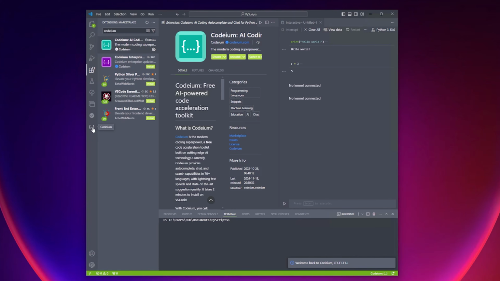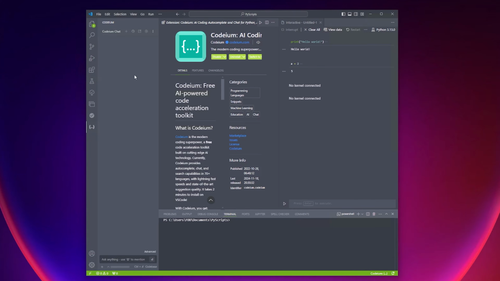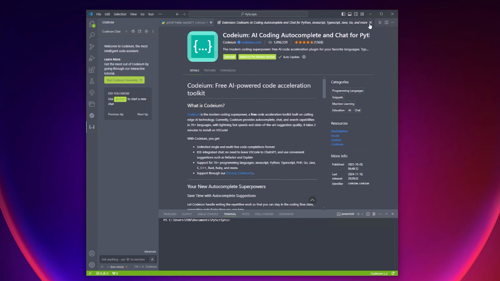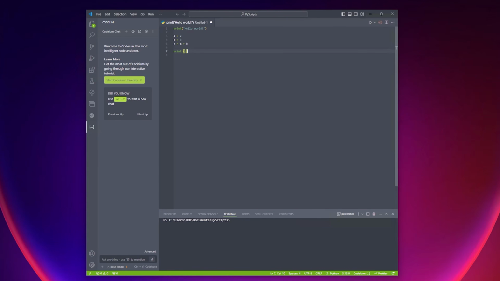If we click on that, we can now see our chat coming up. I'm going to give you a quick demo on how to use this. Let's close a bunch of these and go back to our hello world. This is going to change your life. It makes coding so much easier. Obviously, you need to know what to search for and how to incorporate it, but it just makes it that much easier. We're going to go to one of our files, or you can press Control N to create a new file.